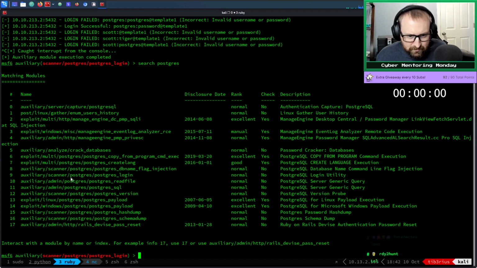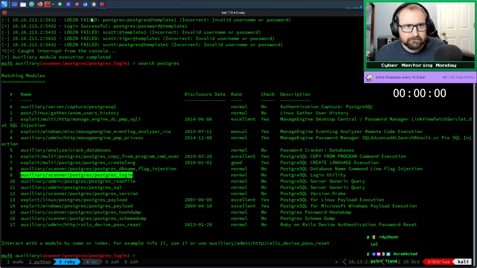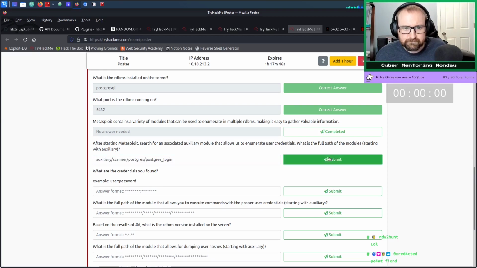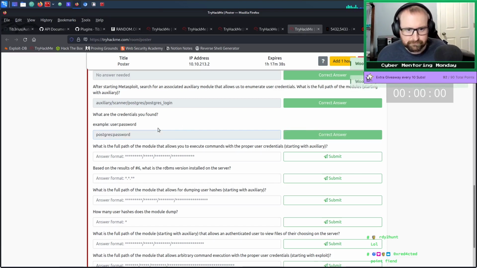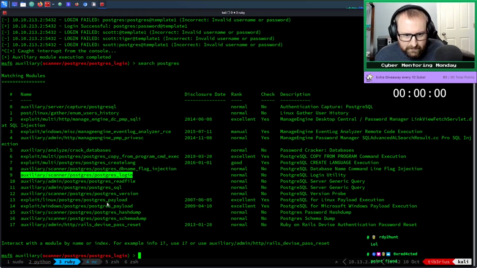Enumerate user credentials. It's just the login, right? Okay, this was Postgres and password. Now you execute commands.